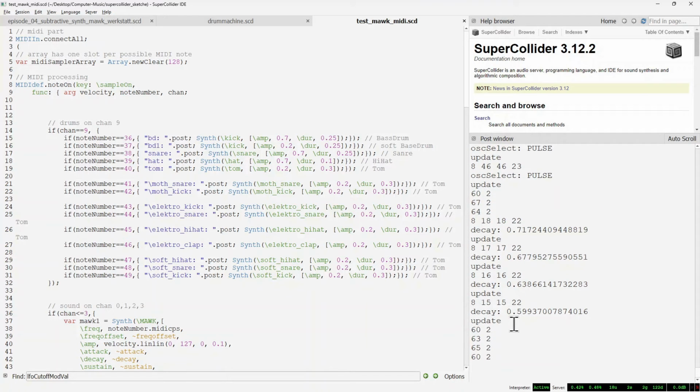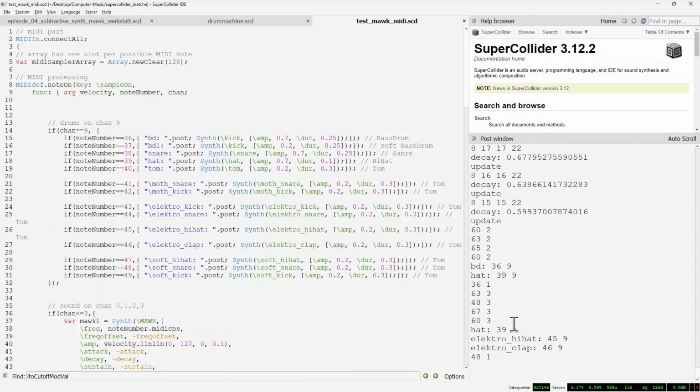Now if we control the whole system with our Keystep Pro, and I've defined a little sequence, then the system is going to sound like this.